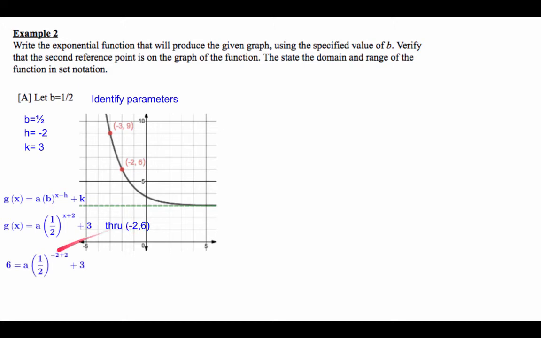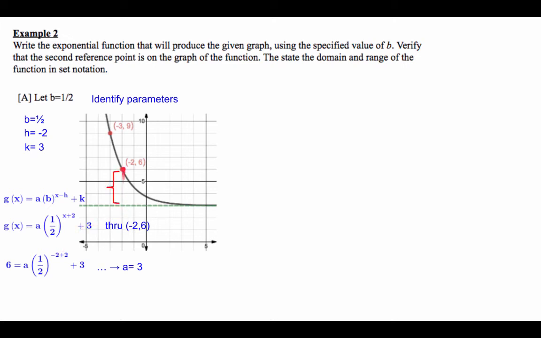And then from here, -2 and 2 is 0, so it looks like a is 3. Yep, a is 3. So you have to do a little bit of algebra, a little bit of arithmetic, to get a equal to 3. Do you know a way to figure this out a little bit quicker? The a value, that is?